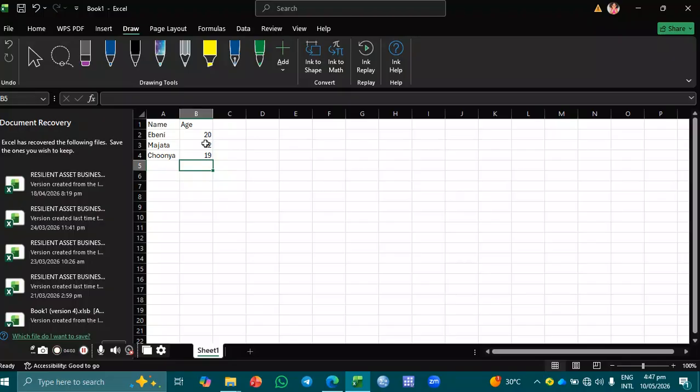Okay, so we now go ahead and look at what data analysis is. Data analysis is simply organizing and examining data to get useful information. So for example, if we collect the ages from 100 students, data analysis is going to help us answer questions like, what is the average age?